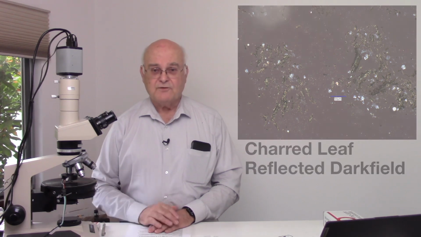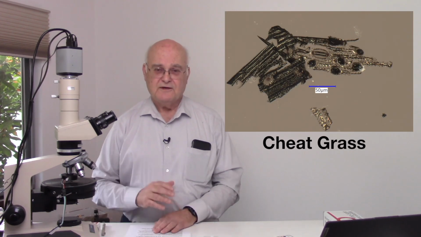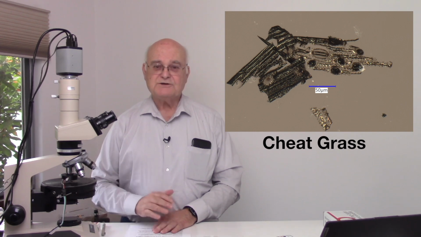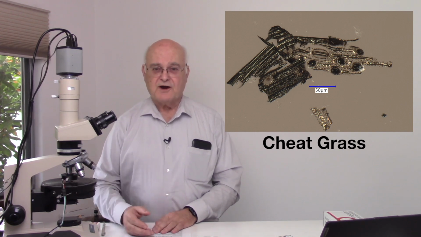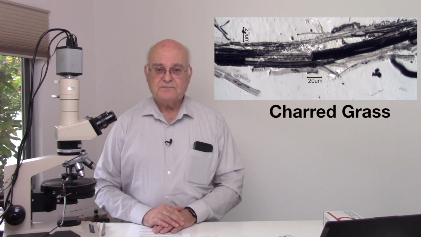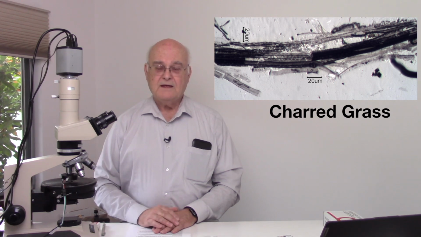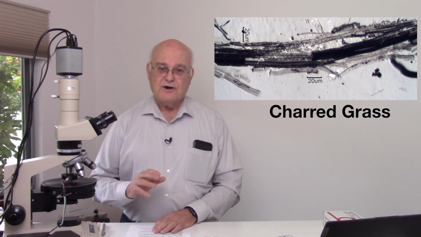You're not going to have debris from charred grass. Grass burns very rapidly, doesn't produce a lot of energy. So it's not something you're going to be burning in your fireplace or your wood stove as a source of heat or of light. Charred grass is always part of a wildfire.